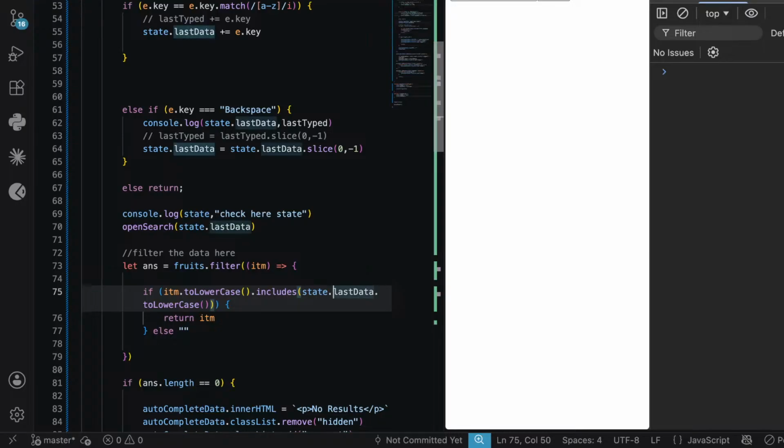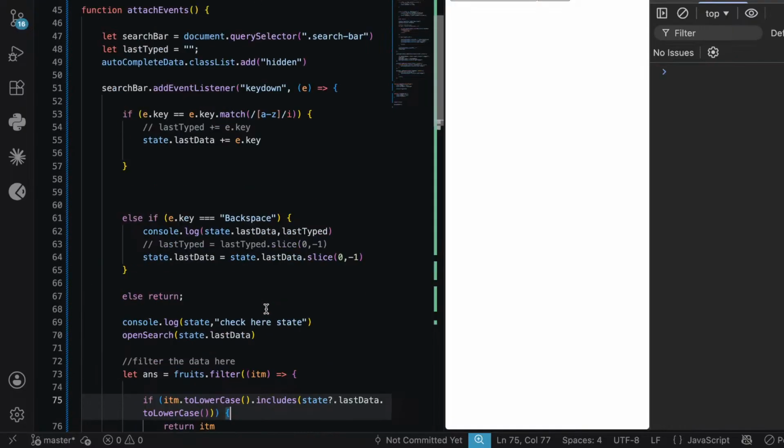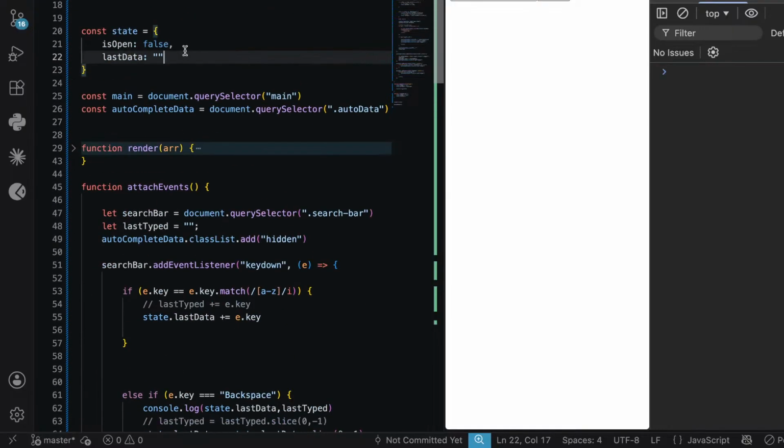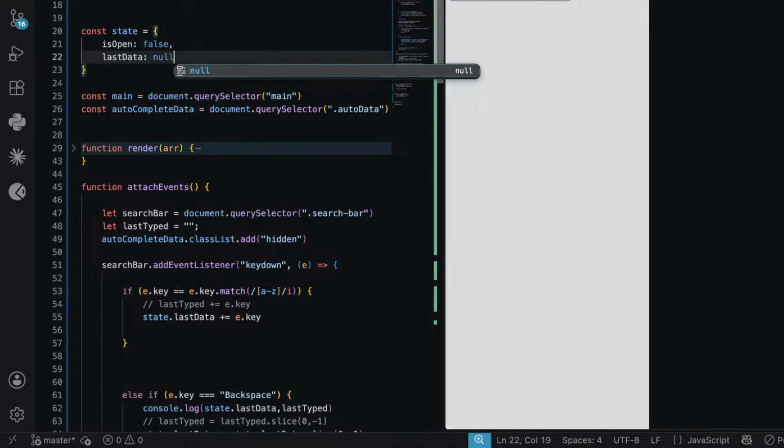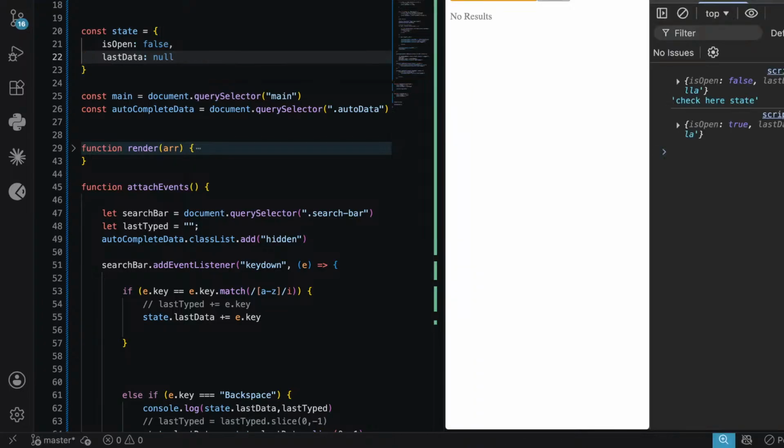Let's put a question mark before that if it is having last data, and instead of just this we will try null first of all. Let's see if it's working with a null. Okay, no, we can't use the null here. We have to use this thing.